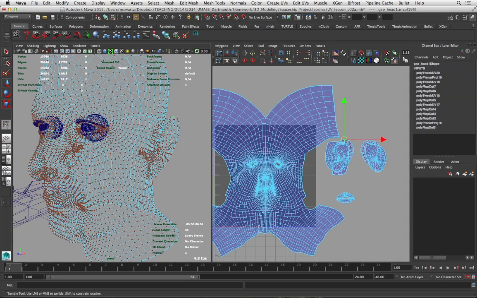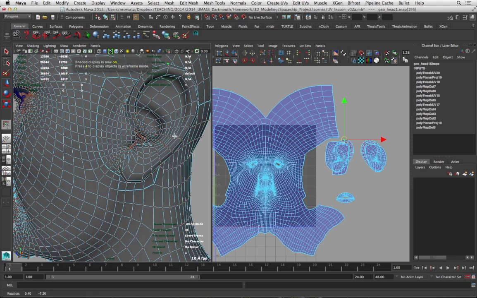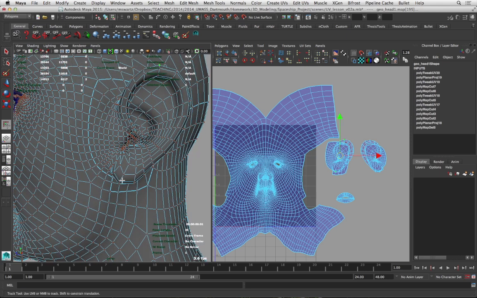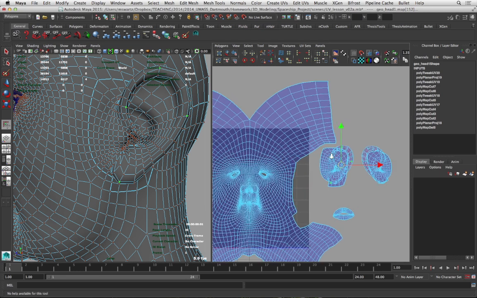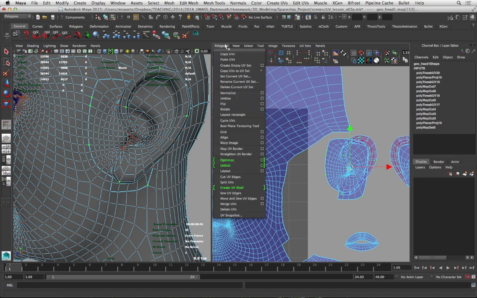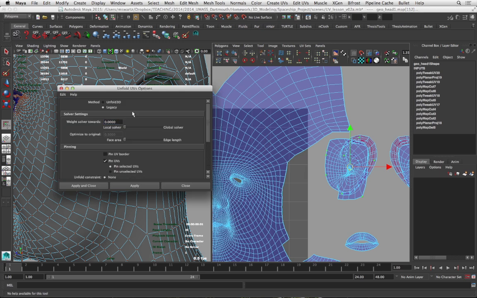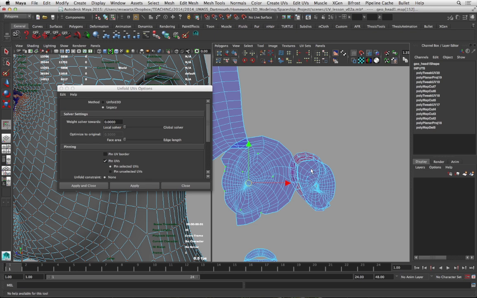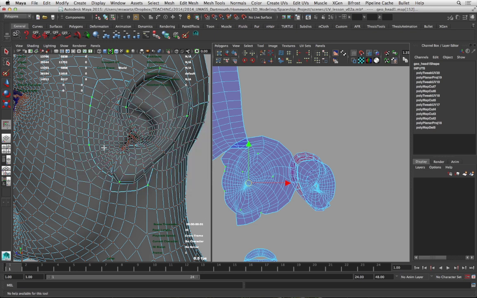And I would just go around the model and find some places where I can anchor stuff, like maybe a point down here, a point up here, a point over here, and a point over there. And also, I think these pieces are pretty good too, so a couple anchors there. And now we'll unwrap and pin UVs, pin selected UVs, click apply, boom. All right, and then you do the same on the other one. So you get the idea, I hope.